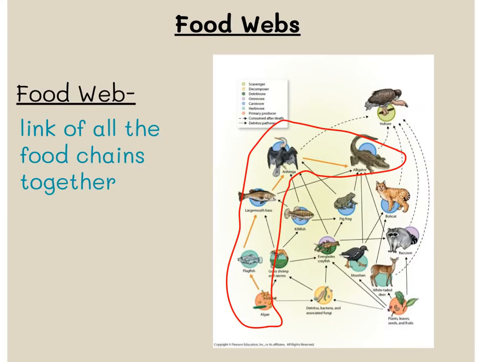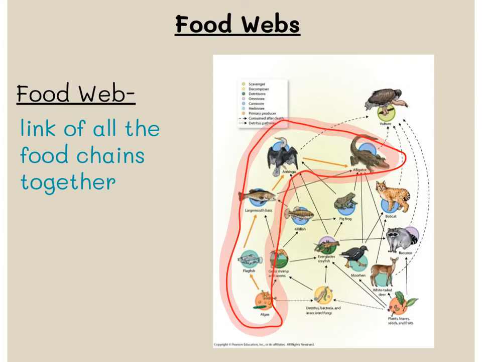Now, a food chain isn't necessarily the most realistic depiction of what's happening out in the wild. A food web is more realistic. A food web is a link of all the food chains together. If you see that I've highlighted in red there, you can see our original food chain is there. But now we're seeing a more realistic view of what those animals eat all together. So algae is eaten by more than just a flagfish, it's eaten by several different things. Same with the largemouth bass. It doesn't only eat flagfish, it eats many different things, and so on. And you can see the alligator, which is the top predator of this food web, eats several different species.